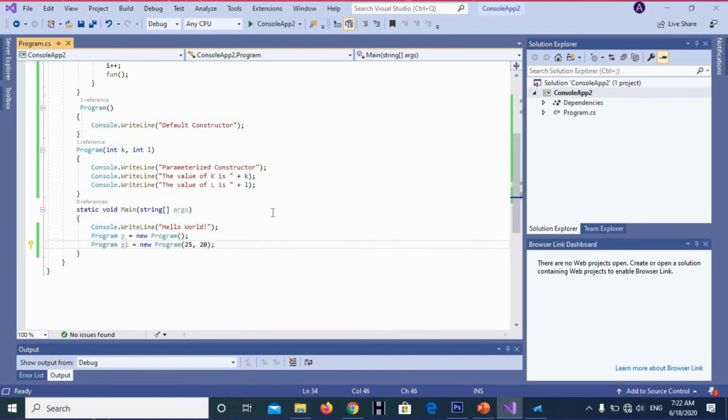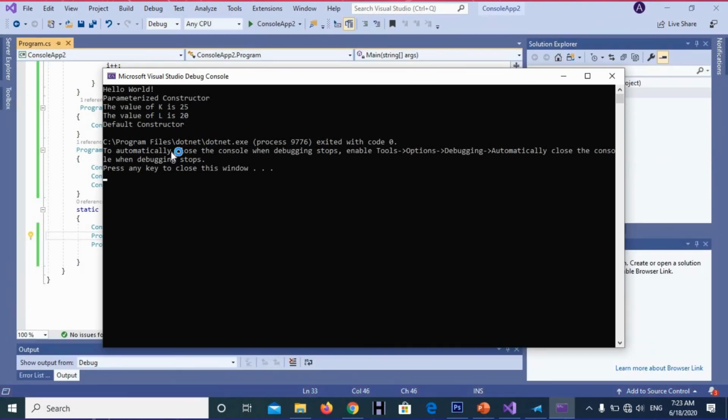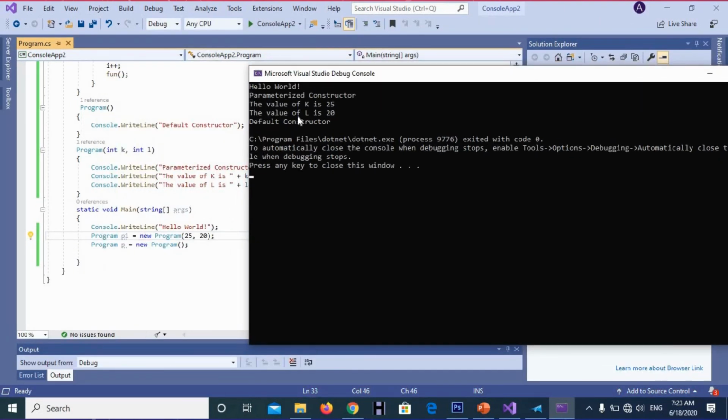So in this way you can print the program. There is no fixed order of execution for your constructors. It depends on the object creation. If I am creating the parameterized object first, the parameterized constructor will get invoked first and then the default constructor.